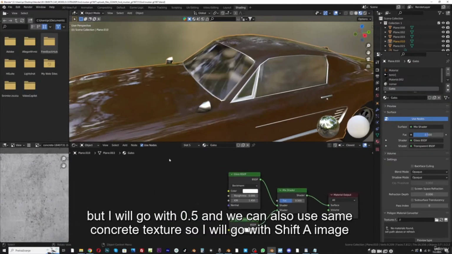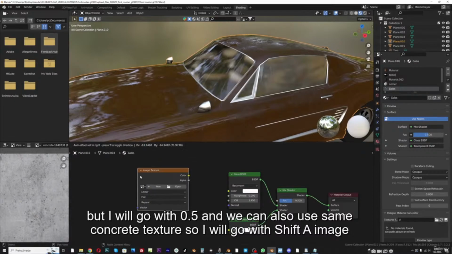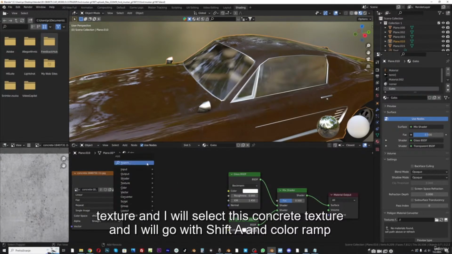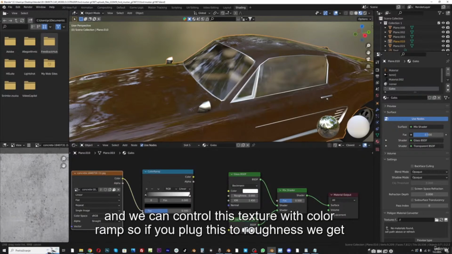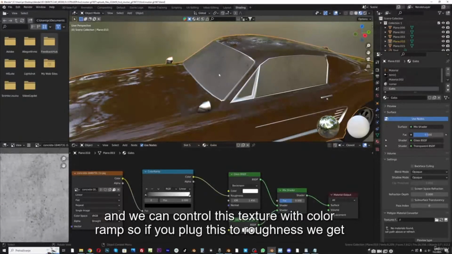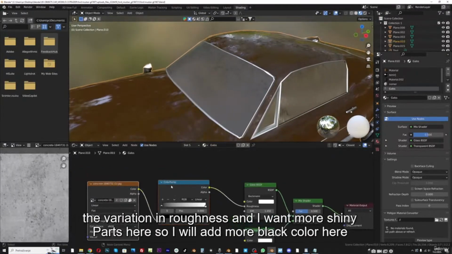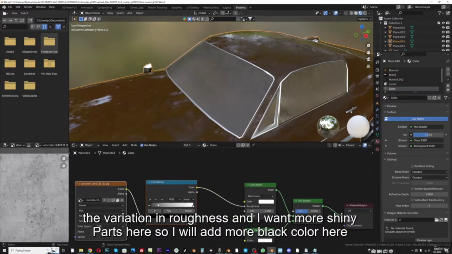And we can also use the same concrete texture, so I will go with Shift A, Image Texture, and I will select this concrete texture, and I will go with Shift A and Color Ramp, and we can control this texture with Color Ramp. So if we plug this to Roughness, we get variation in roughness, and I want more shiny parts here, so I will add more black color here.